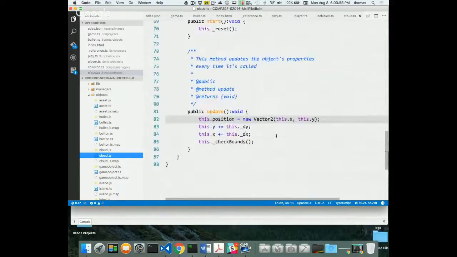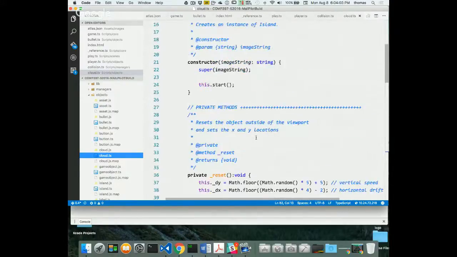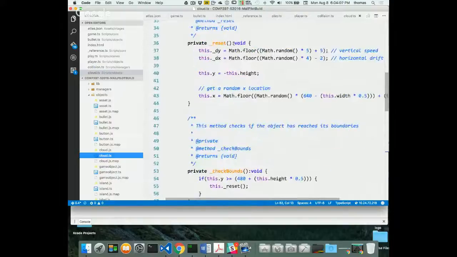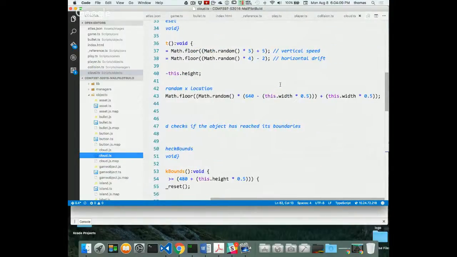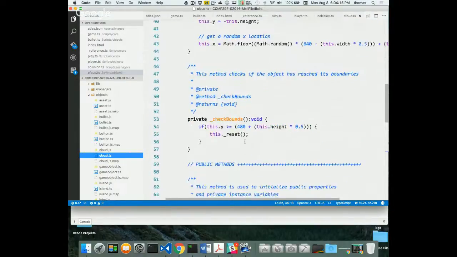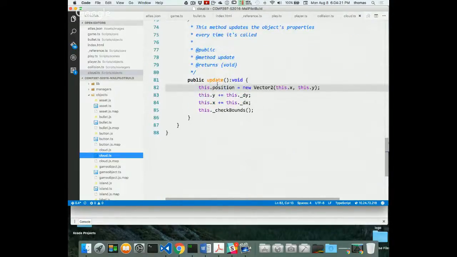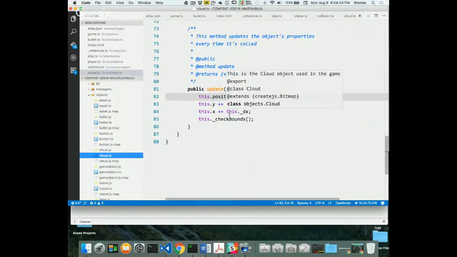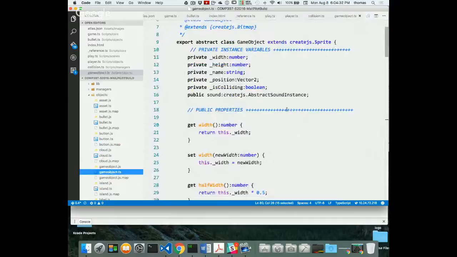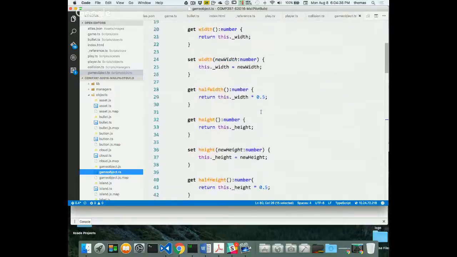And there's somewhere where I check bounds. So there's my reset. That's where it happens, right? And then the height, I check to see if it's off screen, and so on. But there's no place where I tell my cloud that it's not colliding. How does it know? Well, because the game object, and this could be another glitch for us, is colliding, which is a Boolean, has to be set somewhere.